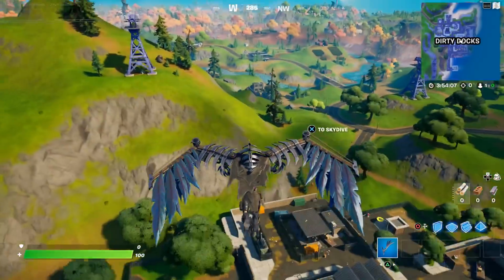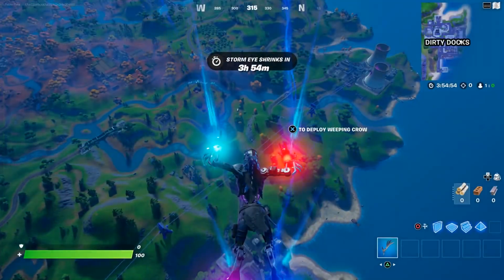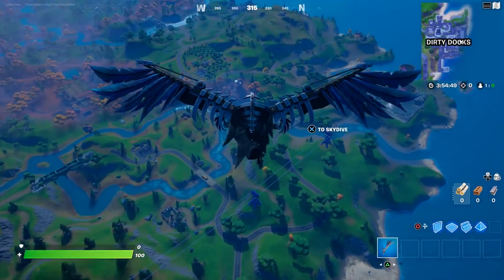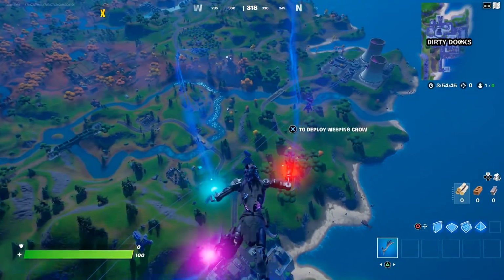Does it have a different animation? And we're going to test that right now before we continue the review. All right, moment of truth. What happens when there's no backbling with the Weeping Crow? Well, what the heck? It does the same animation and everything.